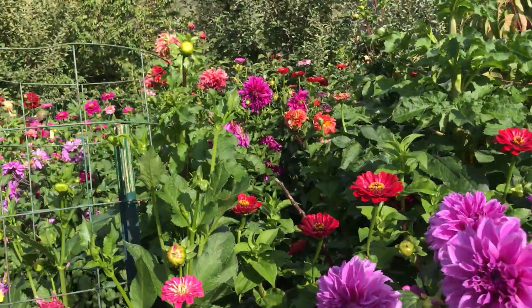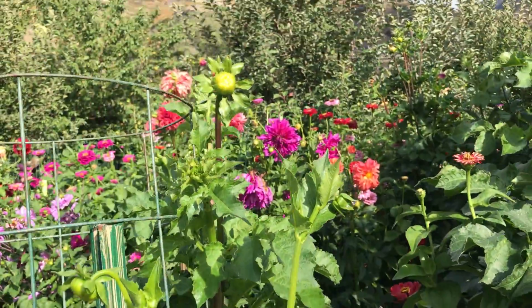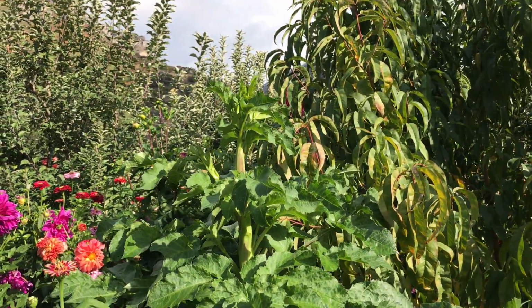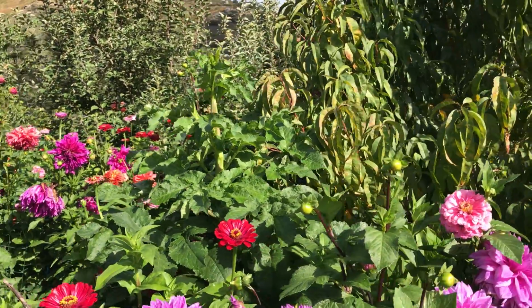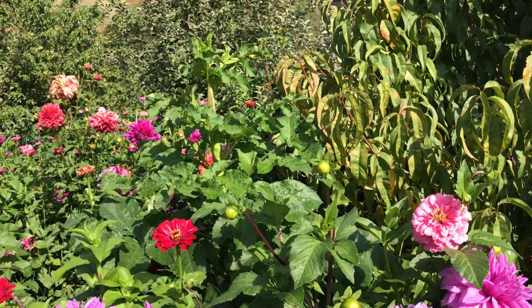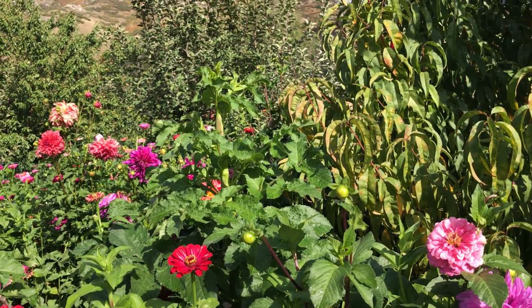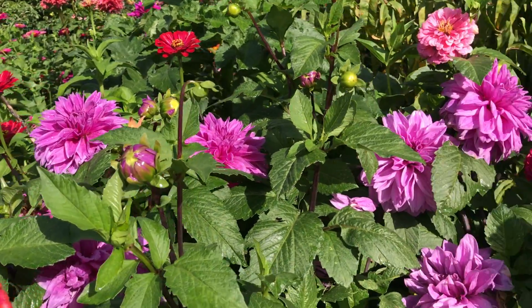Anyway, you can see more dahlias yet to bloom. Bloom forming there. Look at that big stalk. Look at that thing. That is gonna be a beast. That's Emery Paul. It's a big raspberry colored bloom. It's one of the biggest dinner plate dahlias that exist, and it hasn't bloomed yet. It makes me just super bummed.